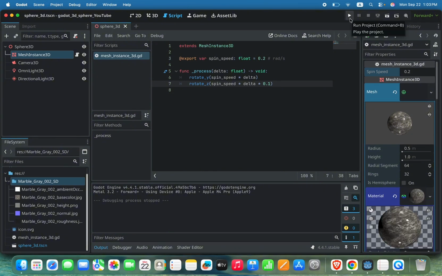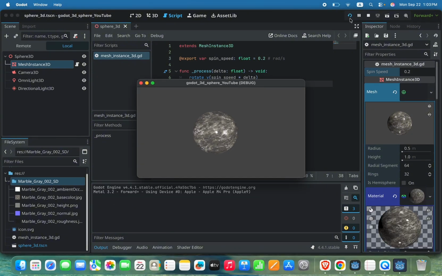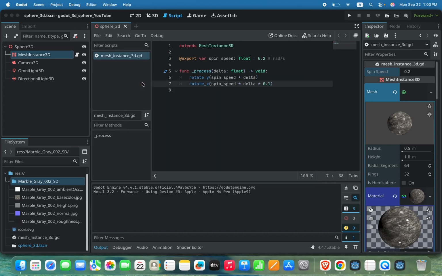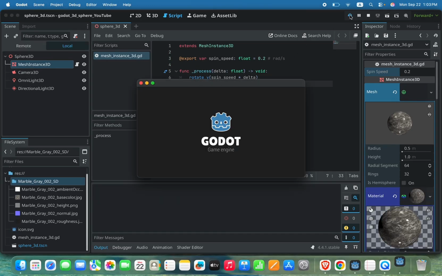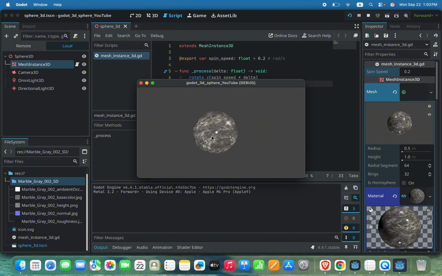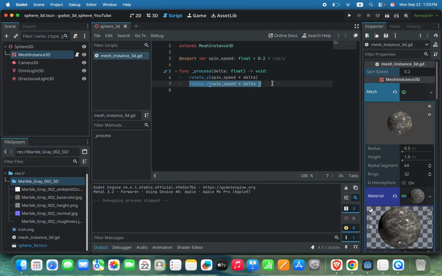So let's see. We cannot observe it, so let's just keep it like that and see. Okay, you see how it rotates in both directions, which is kind of cool. So we don't need this though. And by the way, we can change the speed from here. Let's do 2. I think it's going to be really fast now.